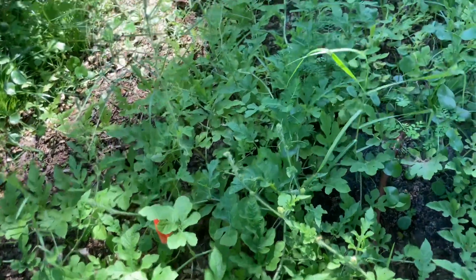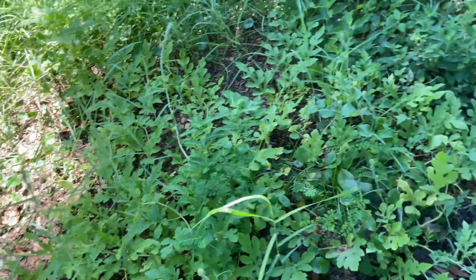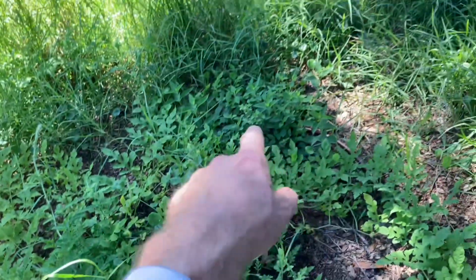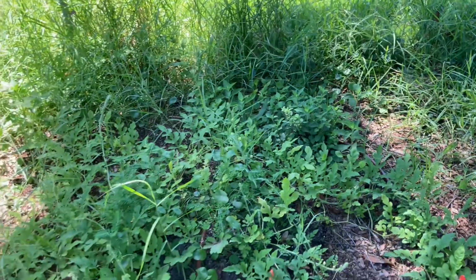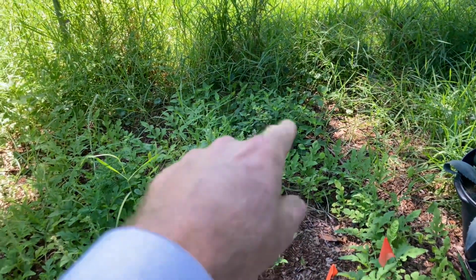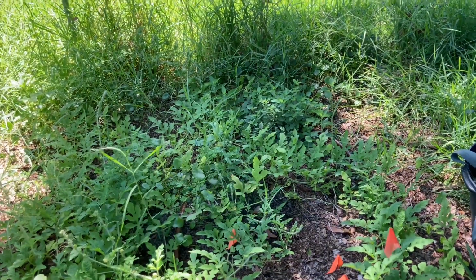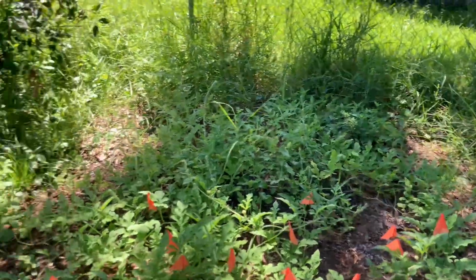I've had a few surprises already in the cantaloupe bed. I won't be surprised if I get a surprise in here. But there's a Bee Balm right down in there, related to mint, that kind of blends in pretty good, but it does seem to be thriving. I'm kind of waiting for that to flower. I'd like to see that thing flower and see the bees take off after it.